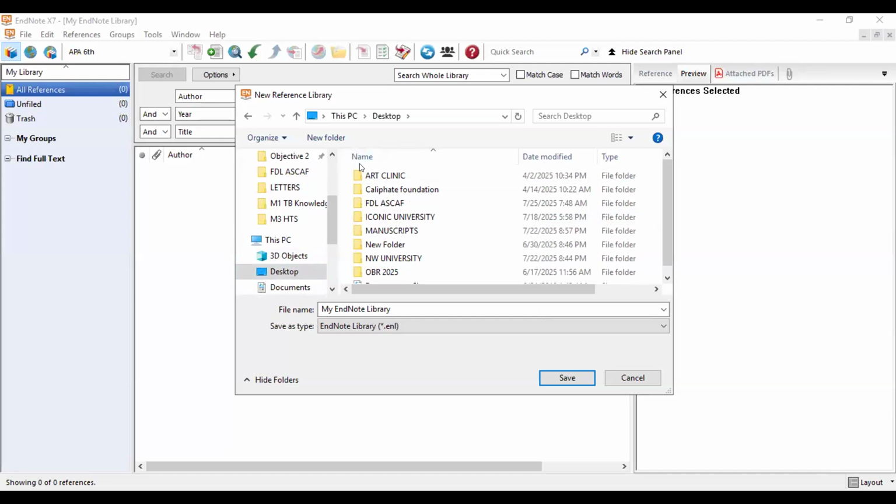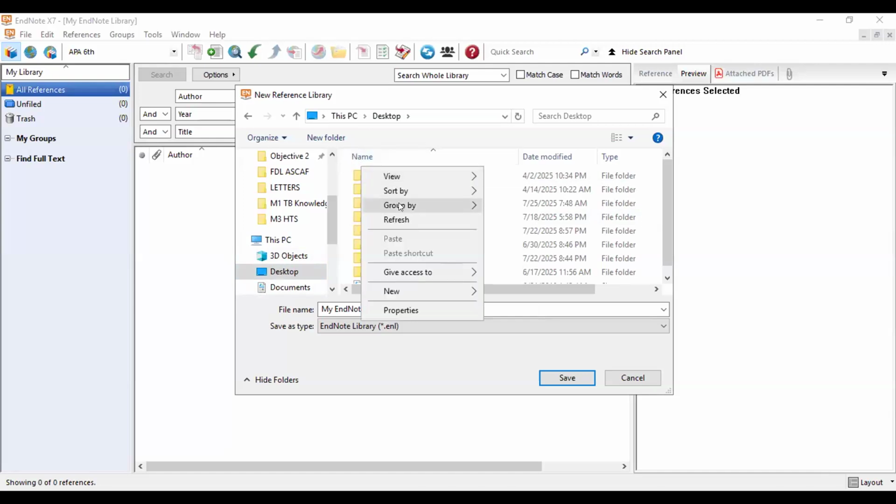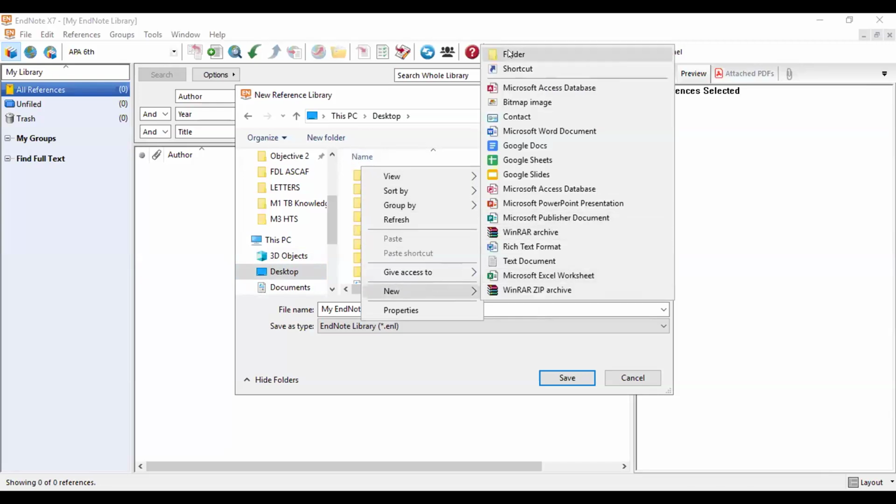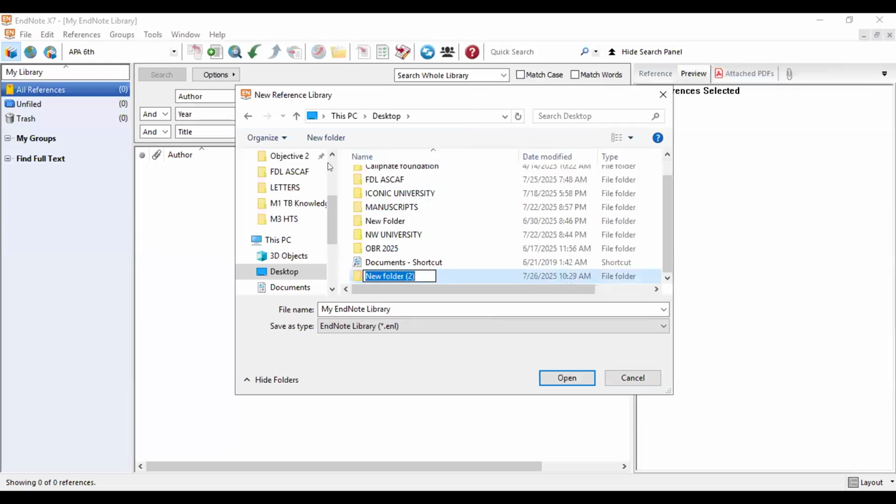So I will now create a new folder in the desktop. This new folder, I can name it Endnote folder, or any name that you can give it.